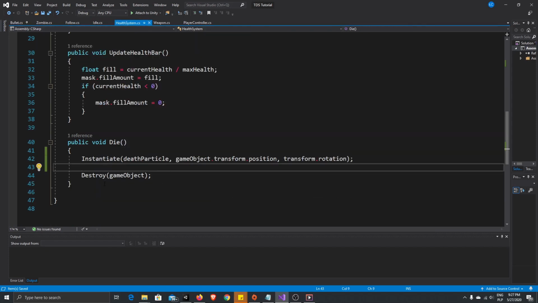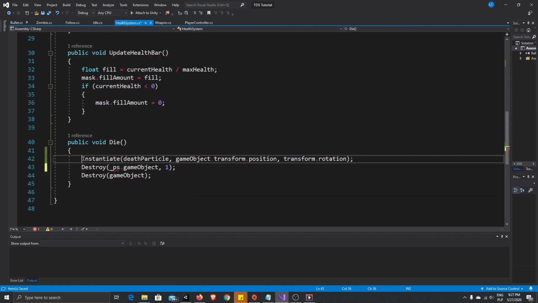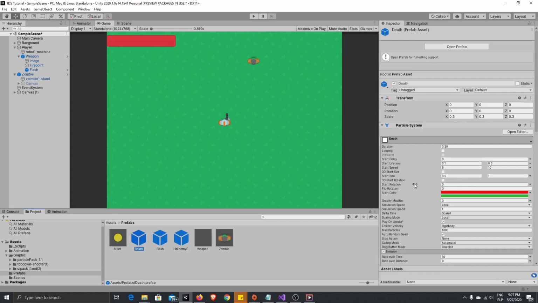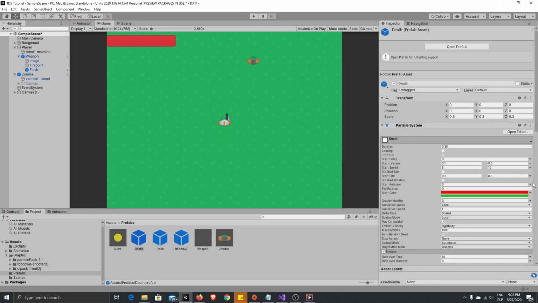And let's do the same for the instantiate of our death animation. Let's copy this one here, and now we can test how it works. So let's play. Okay, nice, it works. I would like to change one thing. I don't like this animation. Let's change this to 0.3 to 0.6. Let's check again how it looks during the game. Oh, now it looks better. This is much better for me. Perfect.